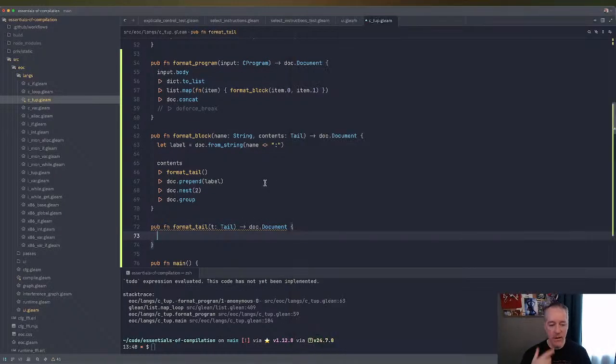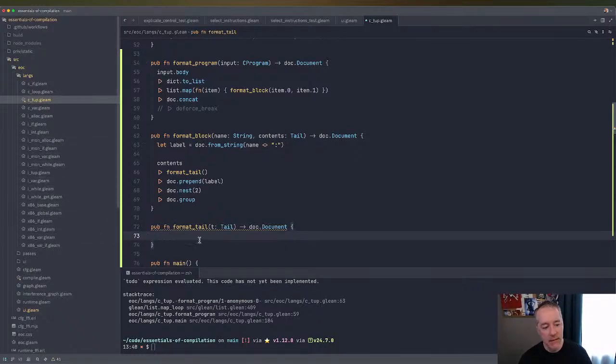Now, the hard thing about this is this first pass is going to be like getting familiar with the pretty printer formatter, and then when we're more familiar with it, we might know better what to do on future languages. But what we can do potentially is what we've done a lot of times when we copy and modify.